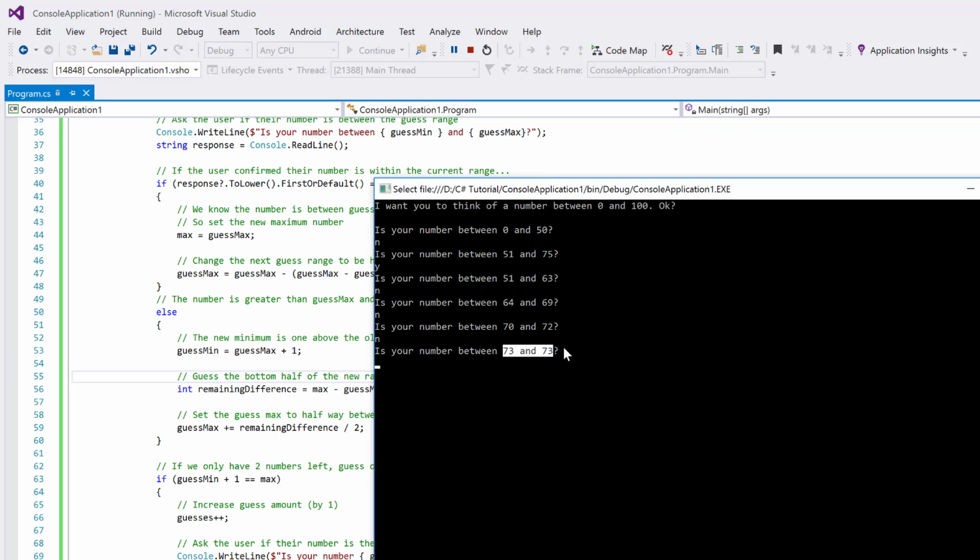So you can see here, we've got an issue. Issue number between 73 and 73, so something's gone wrong here. So we've answered issue number between 70 and 72. We've answered no. Now bear in mind we've answered yes here, with the numbers between 51 and 75. Then we've just answered no, no, no. So the maximum is 75. The number could be 75. As we've come down, the minimum's increased. So at this point, we've confirmed our number is not less than 72. So our number is either 73, 74 or 75. But then we've gone ahead and asked, is the number 73 or 73? But the number could be 73, 4 or 5.